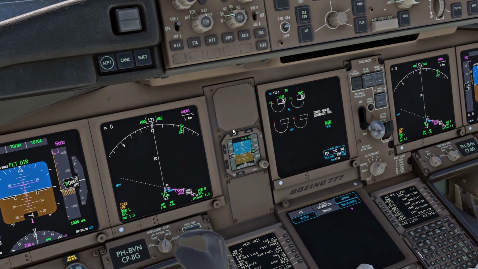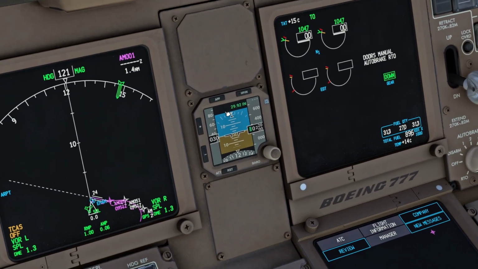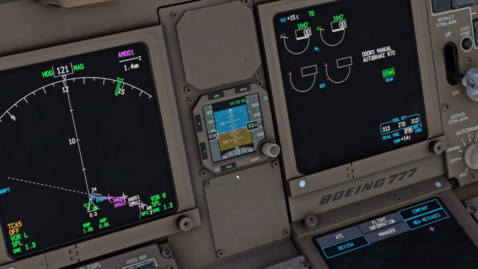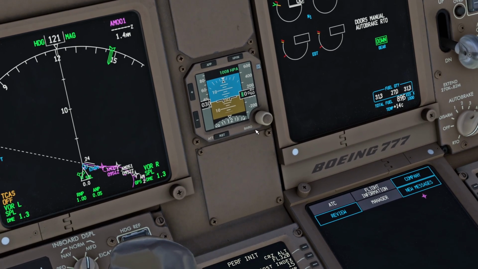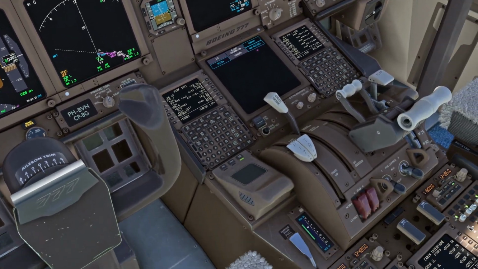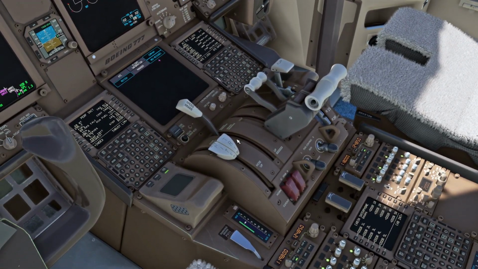Then right here, we come down here. We have the integrated standby flight display. So this is standby source of attitude and speed and altitude information, heading information. I'm just gonna set the QNH on here as well. You can adjust the brightness. You can select an approach mode. We'll just leave it off for now. We don't need it. There are no flags shown on this display either, so that's all correct. Then we come down here through the throttle quadrants.